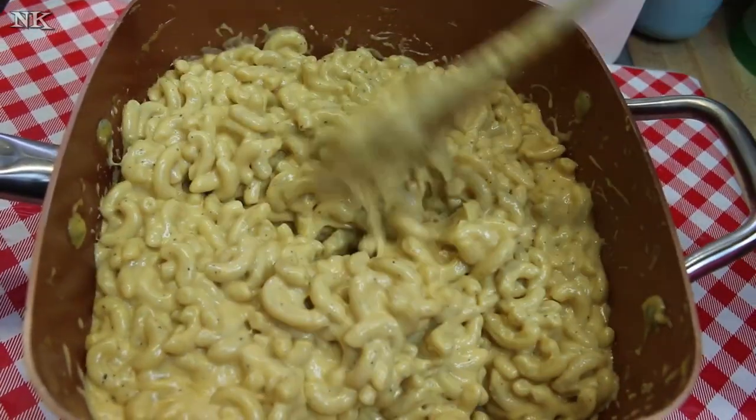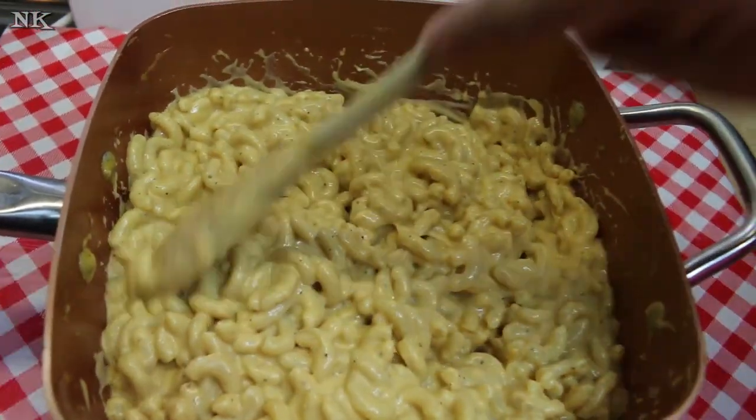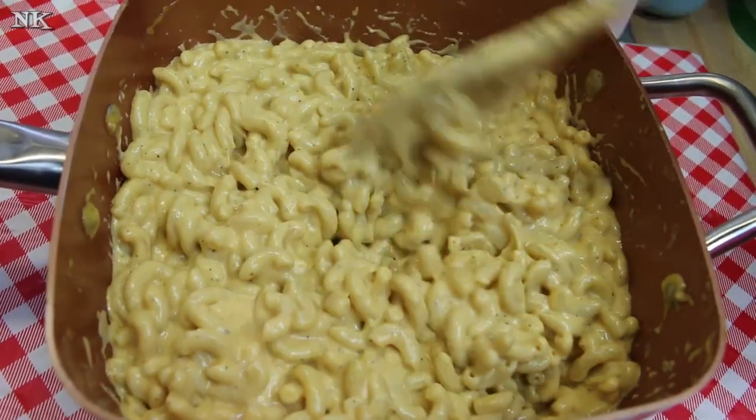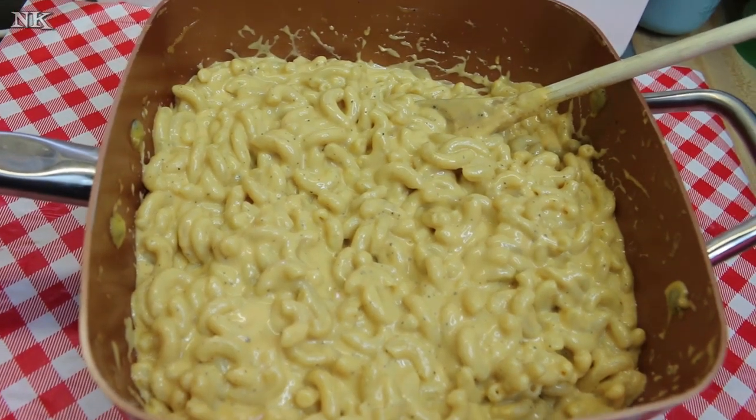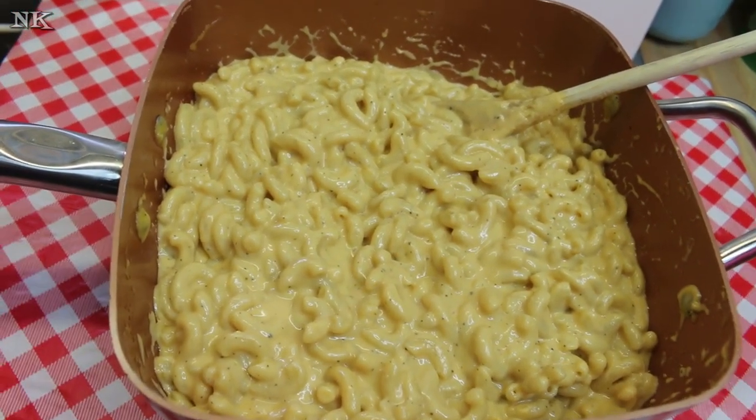Since so many people asked me to show how I made the macaroni and cheese — here you go, this is how I made it. I will post my recipe on my website and there will be a link down below. Some days I don't get to post my recipe immediately because of family time, schedule, appointments, and whatnot — I do my best, but sometimes I just can't get to it, so if it's not up until a couple of days later, just know it's coming.